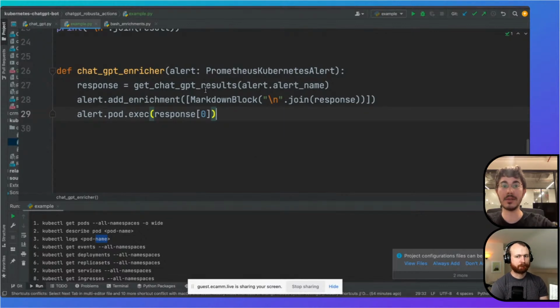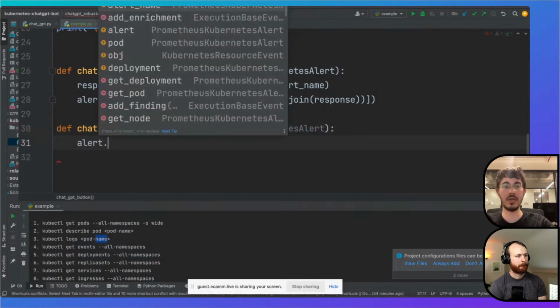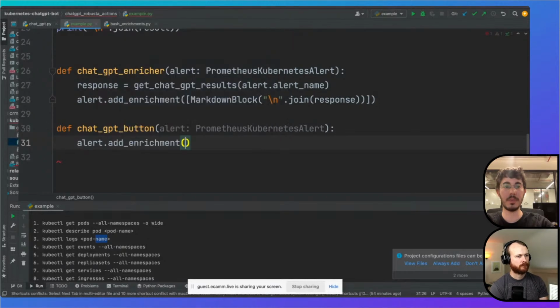So what I would do for that is I wouldn't now add on a markdown block. Or rather, I would do it a little bit like this. Okay, so we have here the ChatGPT enricher. And then we're going to add on a ChatGPT button. And now we have the alert here, the Prometheus Kubernetes alert. And now I'm just going to take the alert and say add_enrichment.